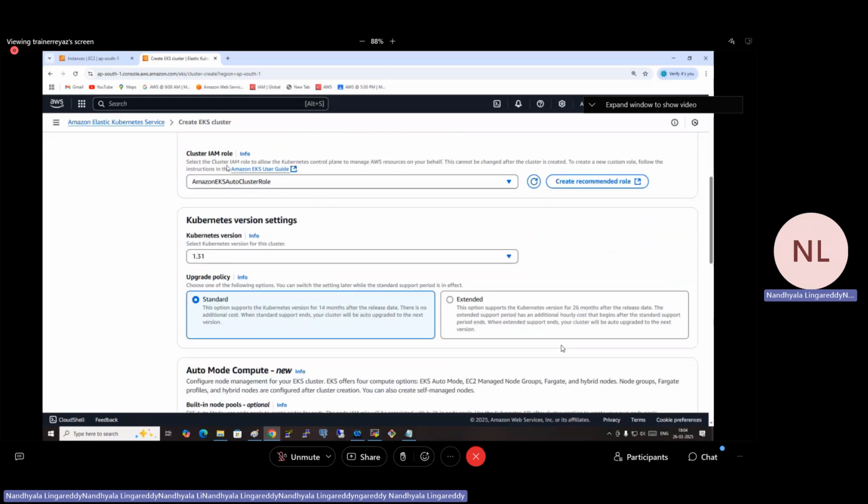IAM roles. In this EKS, it is very, very important to have the roles concept because roles need to have proper permissions here, right? So here cluster IAM role, if you don't know what permissions it needs, simply click on create recommended role.